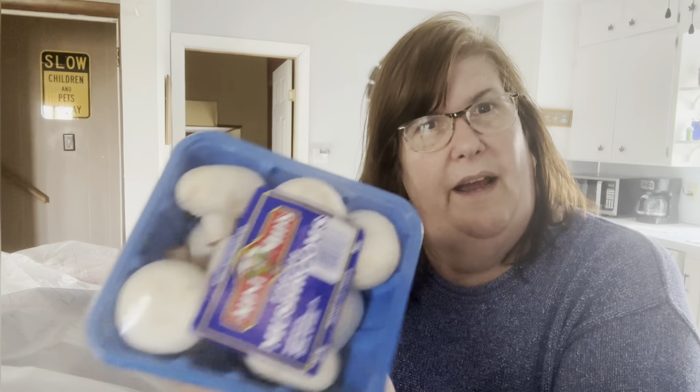And I'm going to do them in half pints, and I think some in quarter pints too. I don't think I want pints, because that's more than what I usually use. I gotta do some thinking on this, but I'm thinking half pints and maybe a couple of quarter pints in there for some casseroles or different recipes where I just want a few. If I'm cooking some eggs and want to have a little bit of mushrooms with it. Something like that.